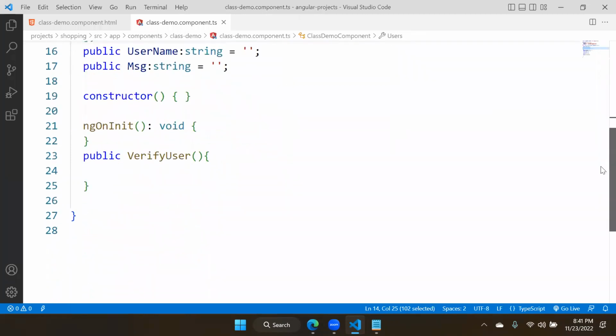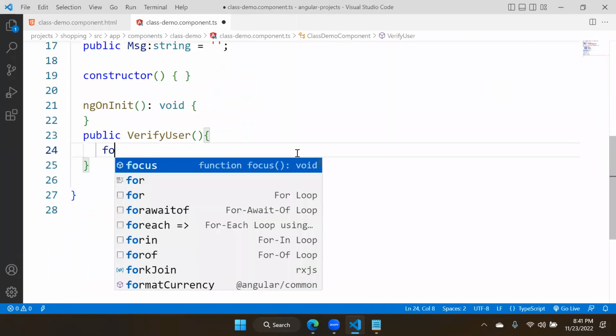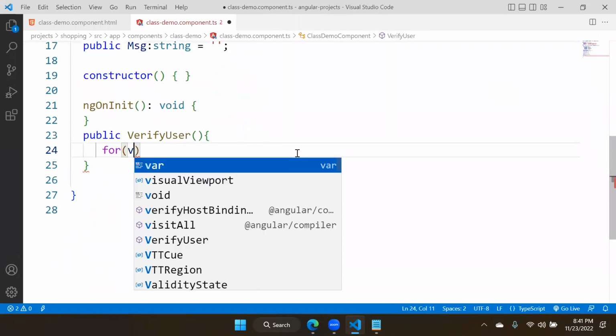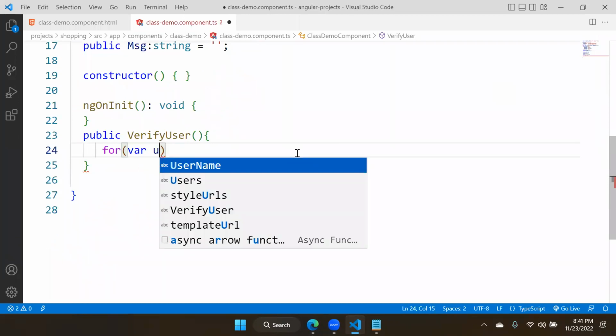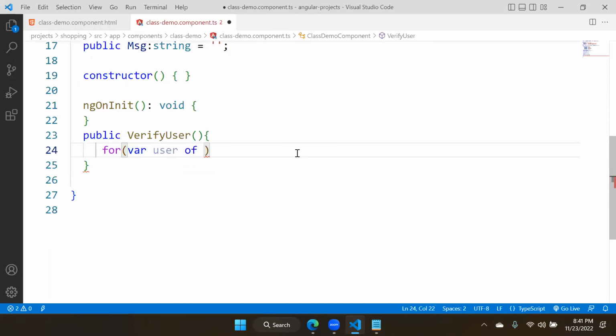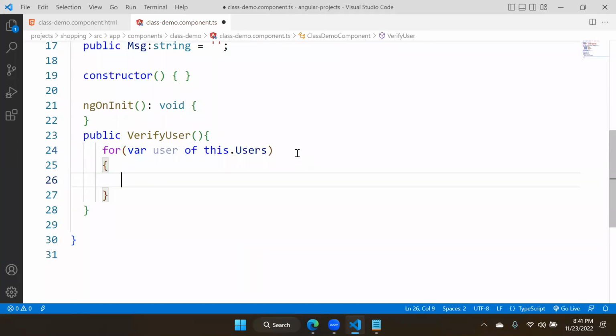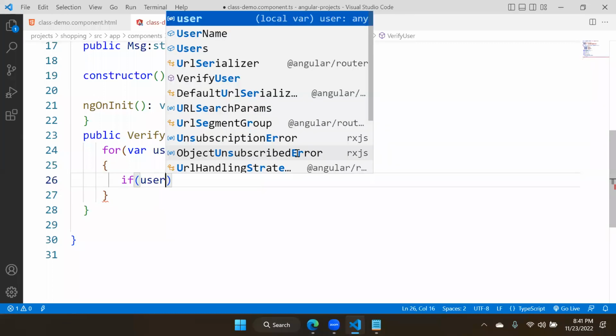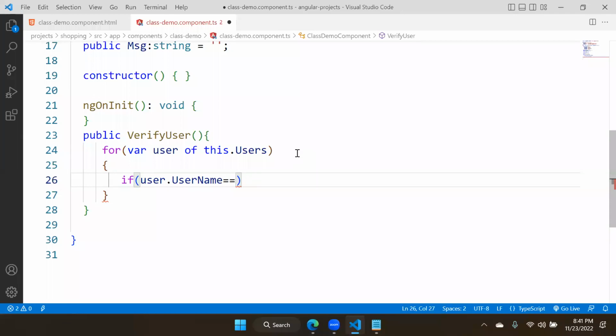Then obviously we need a for loop here. For user of this.users, that is the collection. We are reading every user. If user.username matches this.username that you entered in the text box, that means the username you entered is matching with a username available in the users collection.